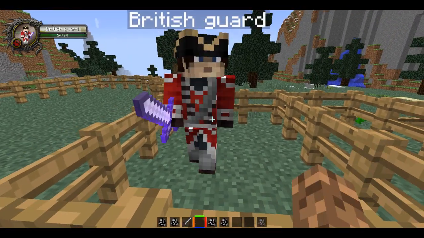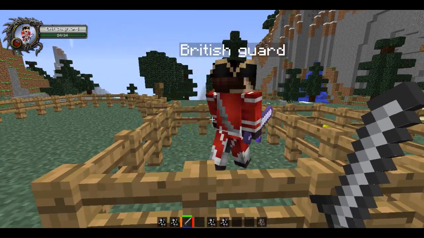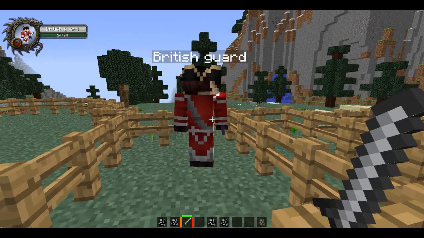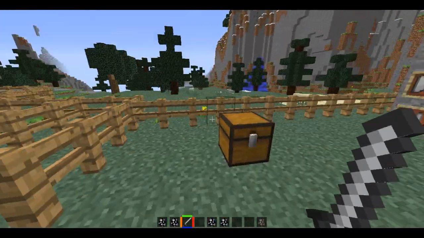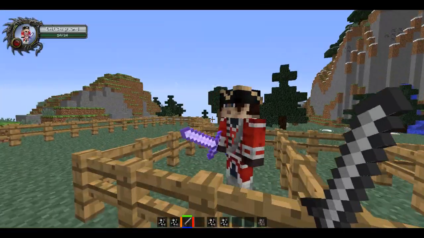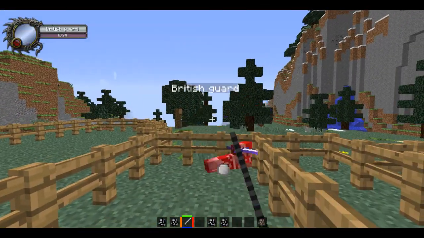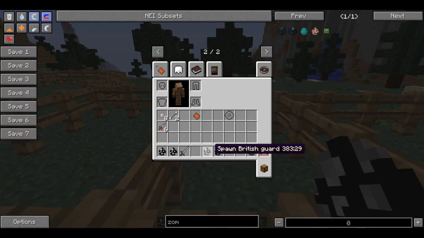Here's the British Guard, thinks he's fancy with that enchanted iron sword. The British Guard drops bullets, and his rare drop is an iron sword, and drops some flooring bags, and yeah. Let's see what we get. And we got bullet. Cool. Usually I get iron swords like every single time.